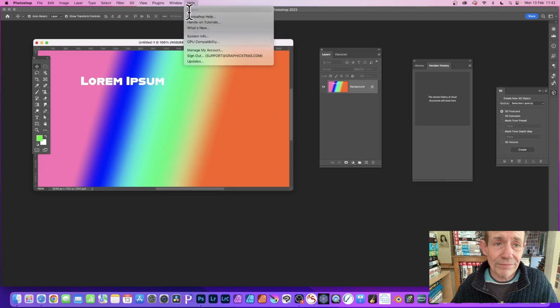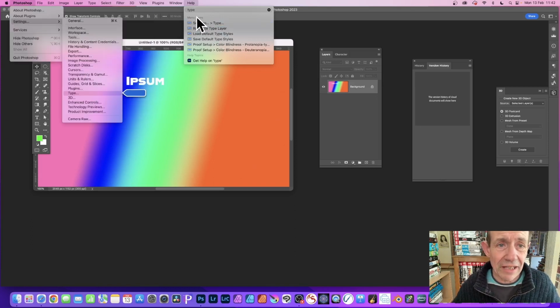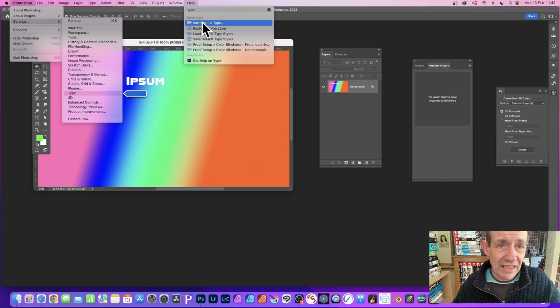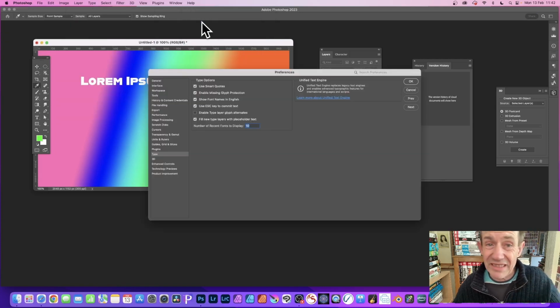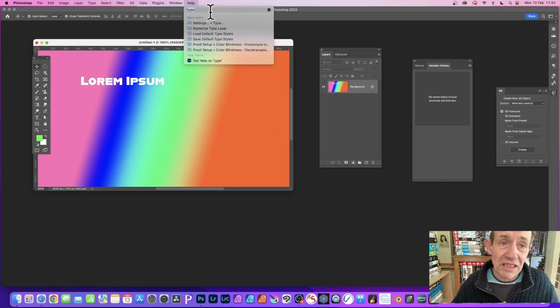And then you've got help. And you can search, so you can say search, let's go for type. This is a great place if you think, oh, where is that command? I know it's called load default or something. You can just go here and type load default and it will point to that place. You go to settings there and you can click that and it will bring it up as well. You don't even have to go to it. So the help option here is very useful for just typing anything.